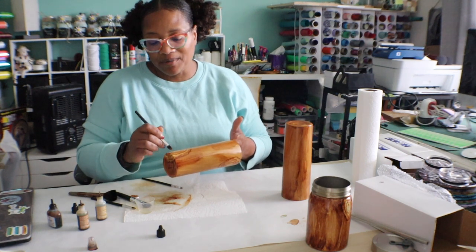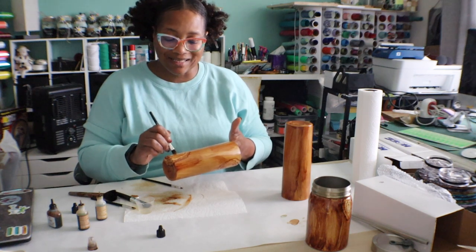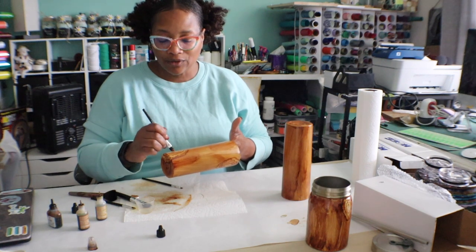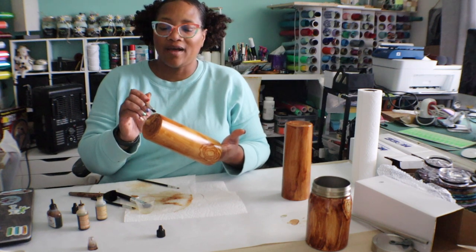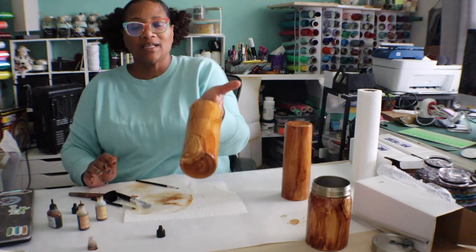Typically, I am not doing my whole process in one sitting. So my tumblers may sit to the next day. Typically, I have not had that issue, even if I do it within the same sitting.